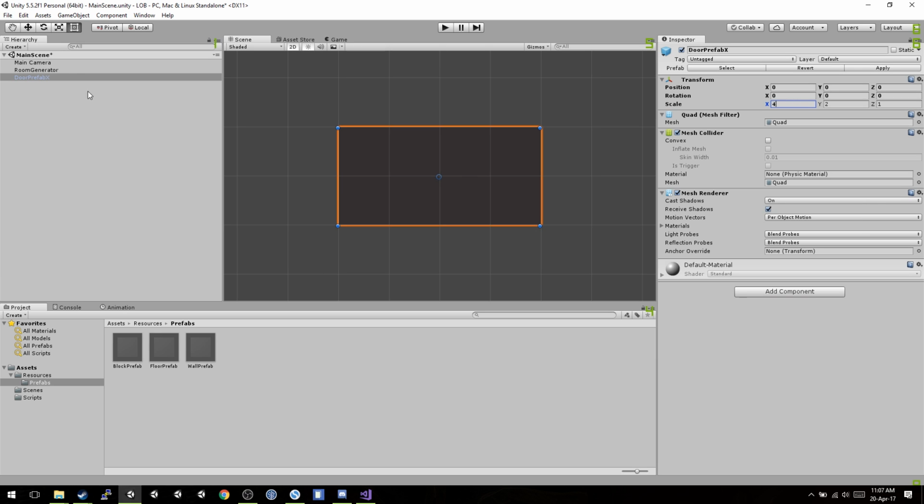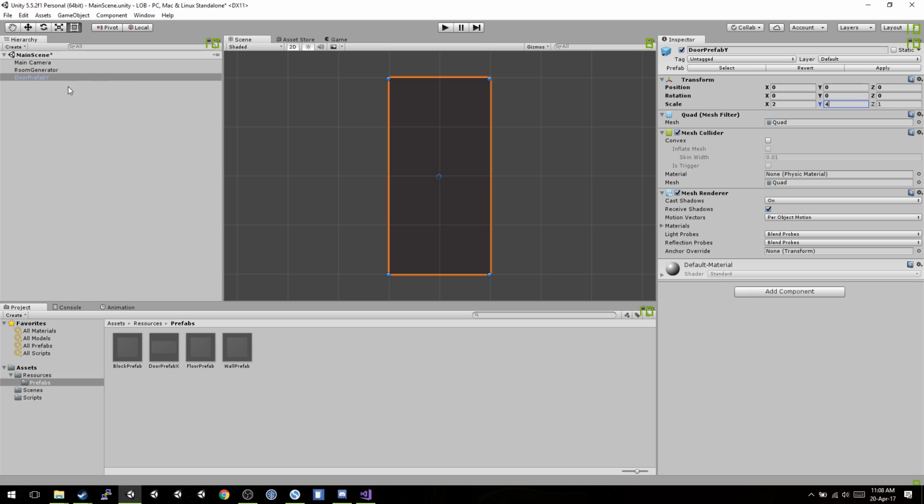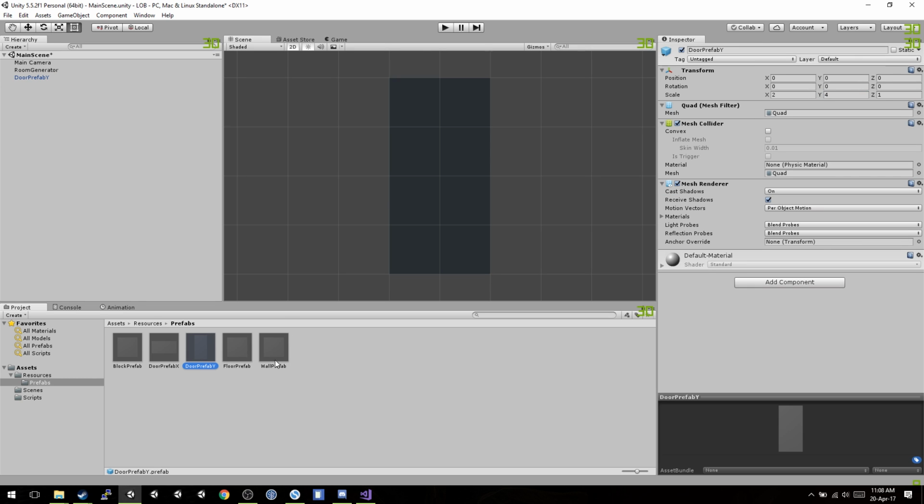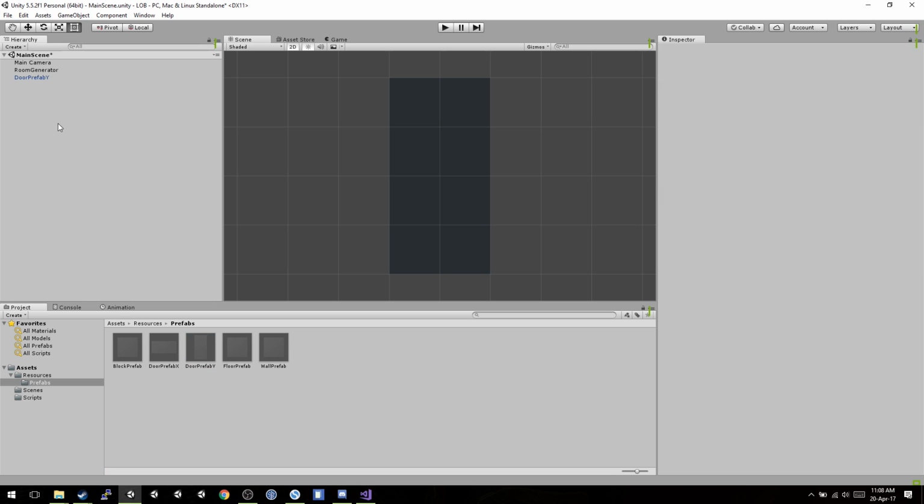So I just drag it and drop it over here, and then I change the name to door prefab Y, and I change this to 2. Move the Y up to 4, the same way that I did before, and I drag it and drop it over here. And now we have all our 5 prefabs, and that's just very good.